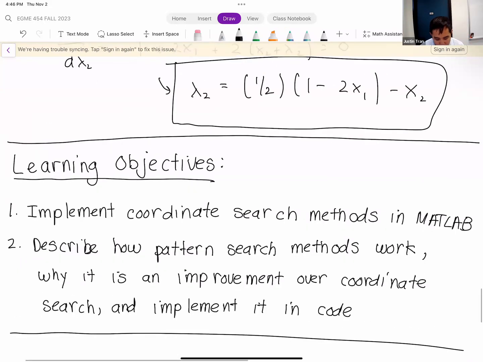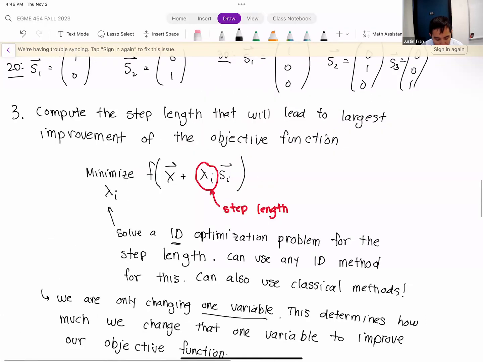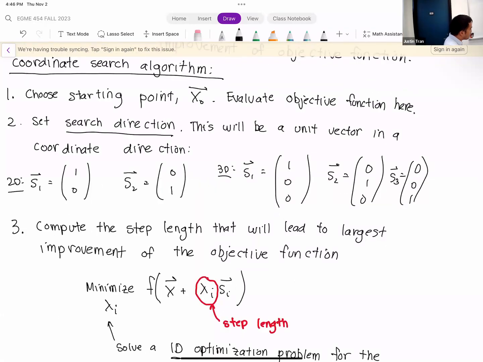Okay. So for coordinate search, let's come back up here to remind ourselves what that is. The idea behind the coordinate search algorithm is to make an improvement over random walk. Random walk was developed with good intentions in terms of what it was hoping to achieve. But in practice, random walk is a little bit too random, and a lot of times it can get stuck in a lot of places, as a lot of people are experiencing as you're starting to work on the homework. Okay, and so the idea behind coordinate search is to take some of the randomness out of it and to make it a more systematic process to find the optimum.